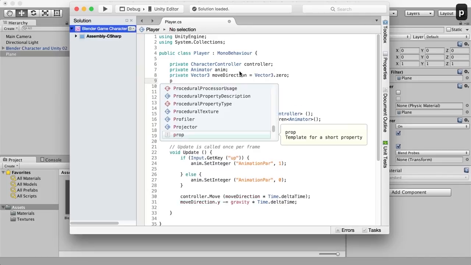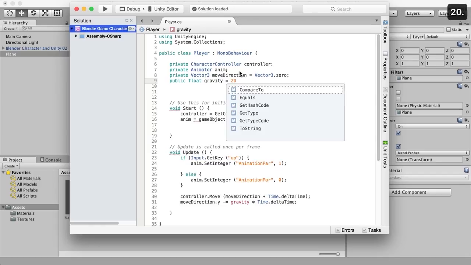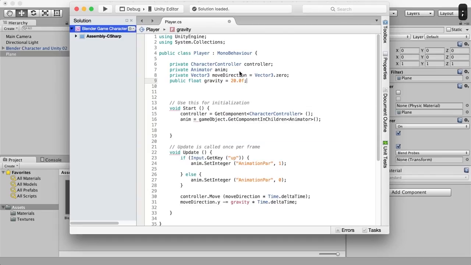We'll create a public float variable called gravity, and creating it as a public variable will allow us to modify it in the inspector on the fly. We'll go ahead and call this 20.0, and we'll put an F there because it's a float, and I'll save. So now you can see these aren't red anymore.